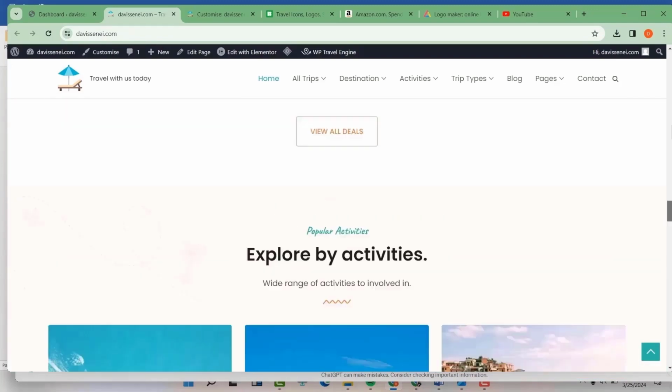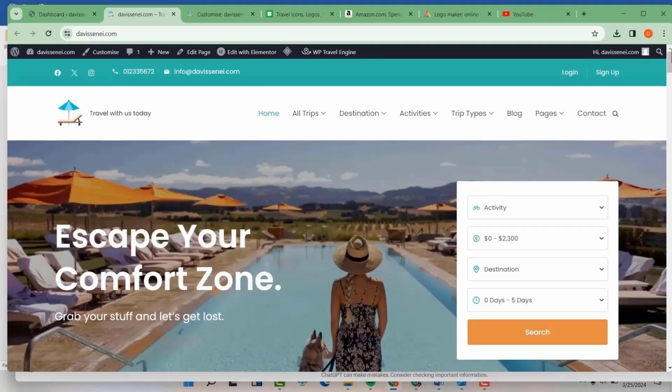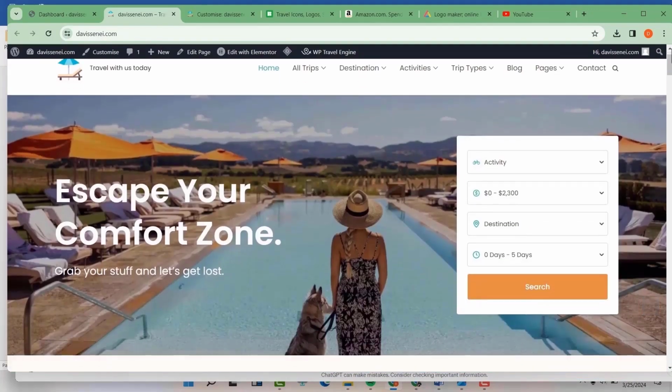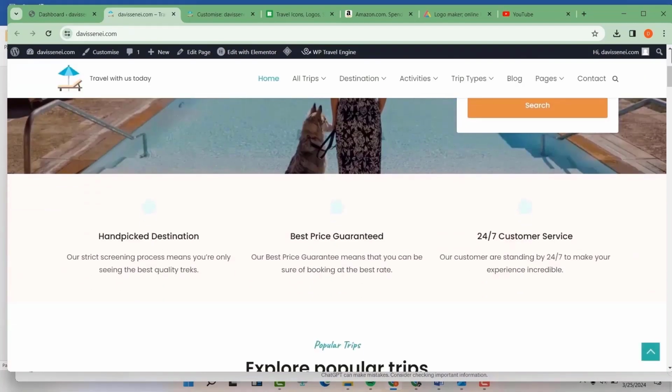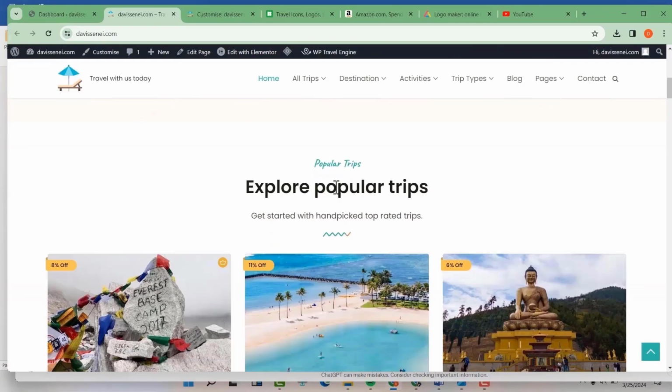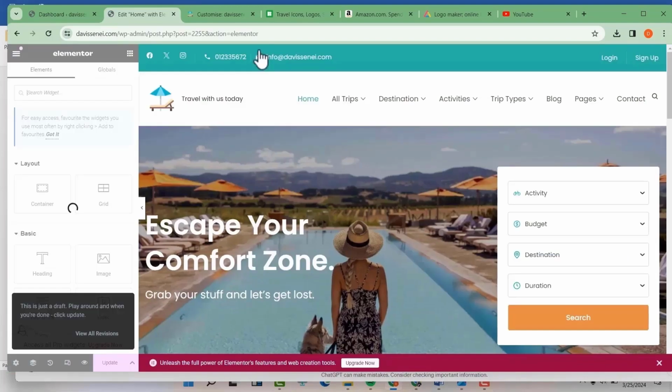So now we want to change what is in the body, that is this hero section, these words you are seeing. How are we going to change that? We are going to click on edit with Elementor, and this is going to be very easy.